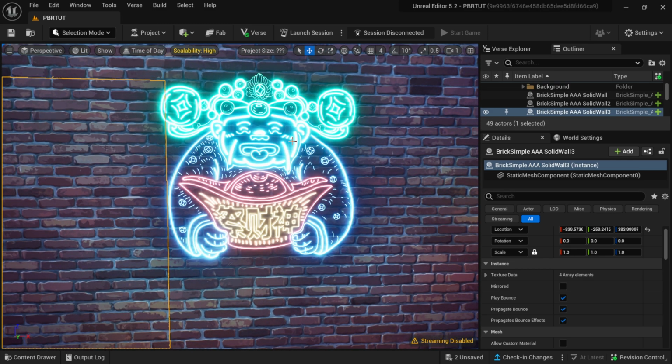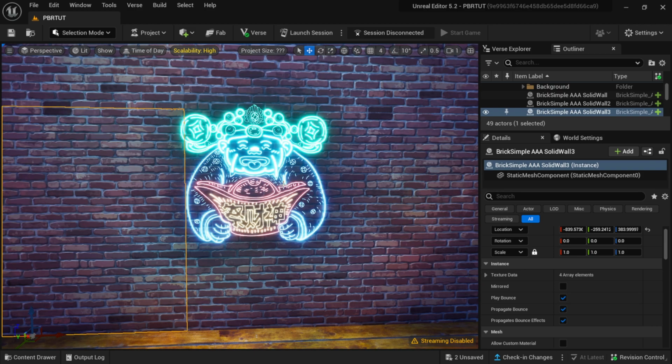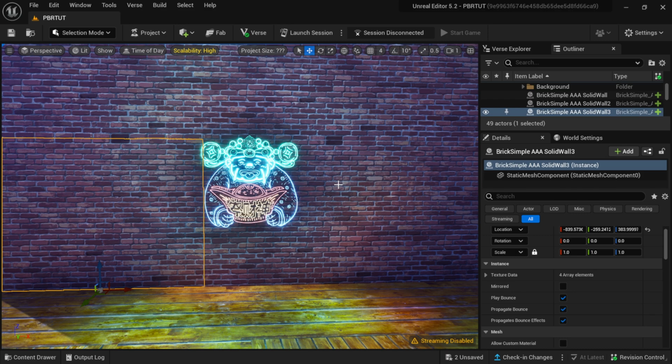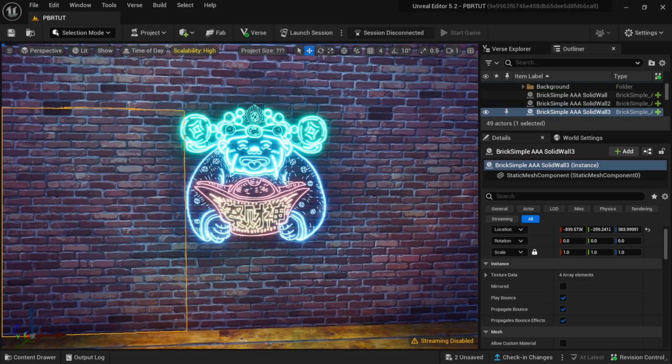It's not a 3D model, so there's no geometry. It's literally just a plane there. That means you could take a lot of these signs and spread them throughout your world and not really take a hit on your RAM or any of your playback performance. So we can see how powerful just a still image could be inside of UEFN. I just took a simple image, brought it in, and made it emissive. Now it looks like we have a neon sign that we could populate our city or whatever you're building with. And it's not going to take a performance hit because this isn't a 3D model. There's really only one vertice of geometry there that you're working with.